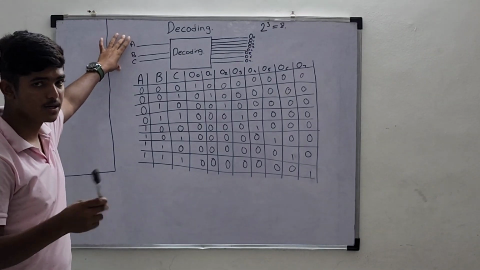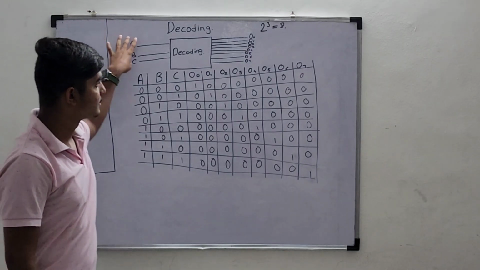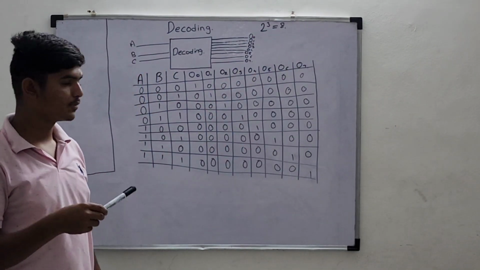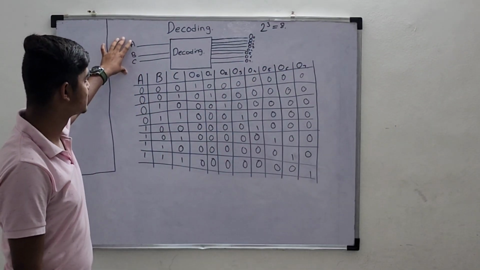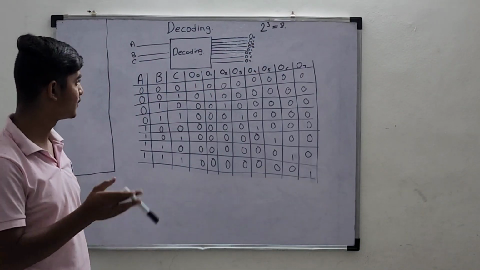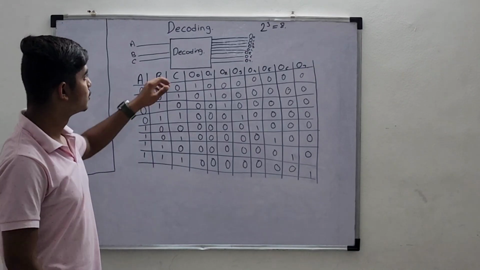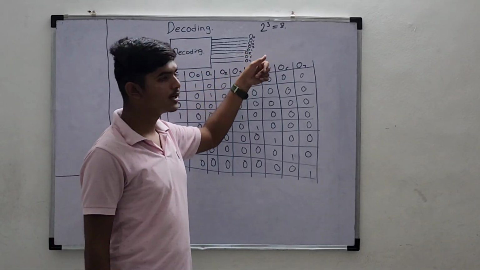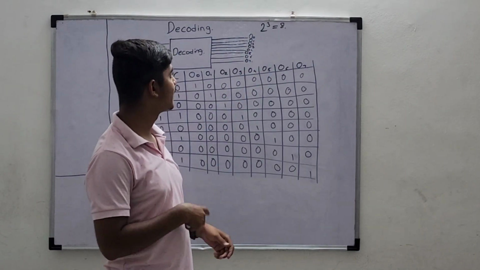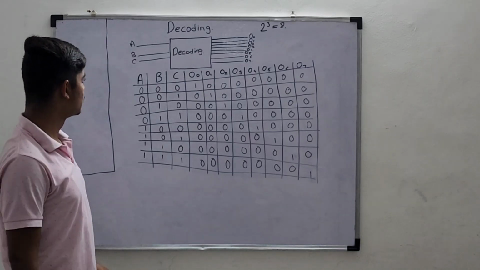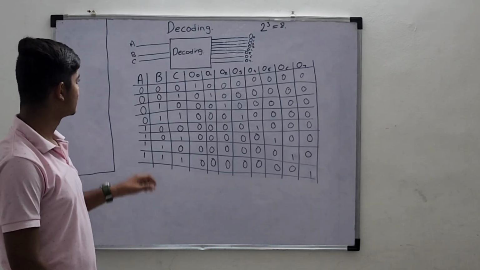So in encoding we had the number which we got by multiplying the 2 and the power. They were the inputs and the outputs were the power. In decoding we have a different case. The power of 2 signifies the inputs, and the answer we get after multiplying 2 three times gives the outputs. So the truth table for decoding is different.